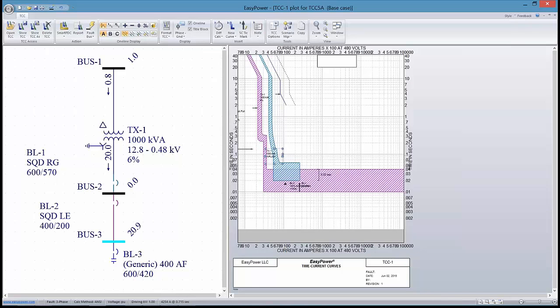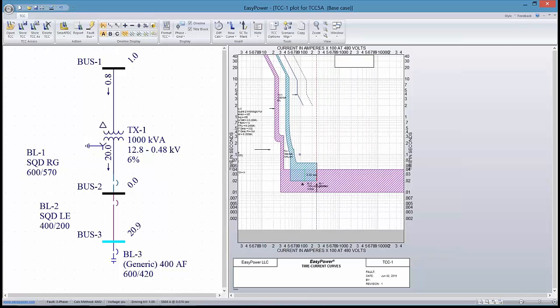All right, so at this point, it looks like we've got coordination above the current. So here's my differential, and it's actually showing potentially that the upstream breaker will trip before we get guaranteed clearance on the downstream breaker.